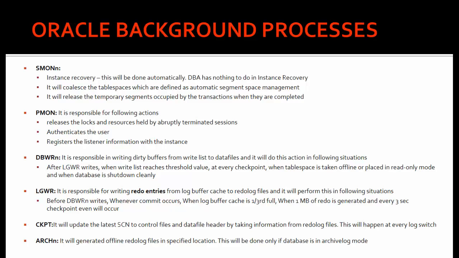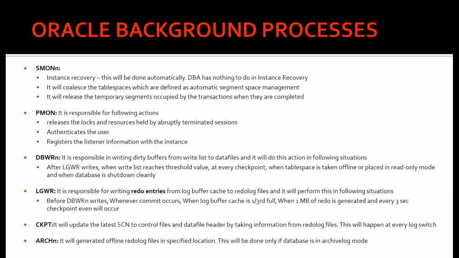Next, we have CKPT background process. This is again checkpoint process, but don't get confused between checkpoint event and checkpoint process. These two are completely different. It will update the latest SCN to control files and data file headers by taking information from redo log files. This will happen at every log switch.